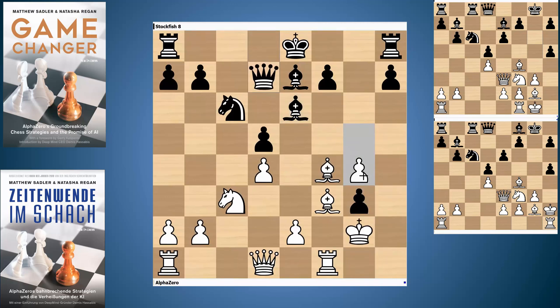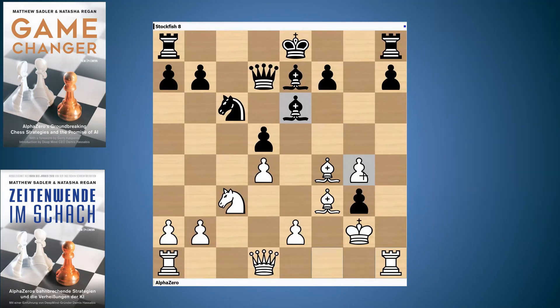King g2, Queen d7 — and you can probably guess which move is coming next: Rook h1! It's got a lovely open file. And it also really dissuades black from castling kingside — if black had castled kingside on the previous move, it would have been in huge trouble after Rook h1. It was very unusual; I didn't see it coming at all. That was one of those nice moments where you're playing through a game and think, oh my goodness, that was happening.